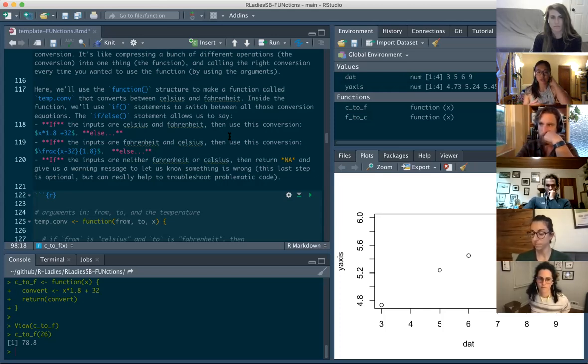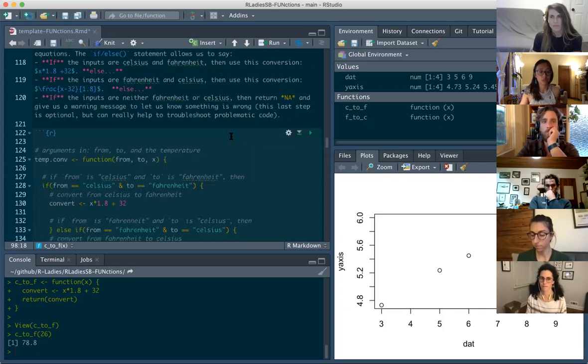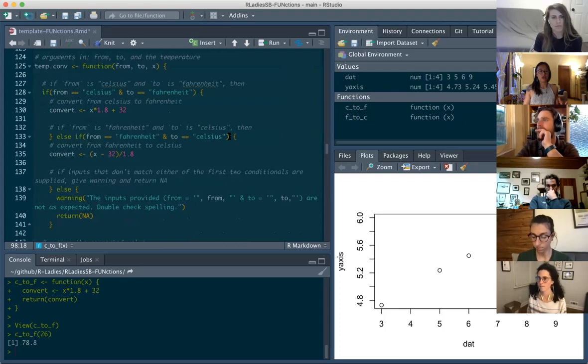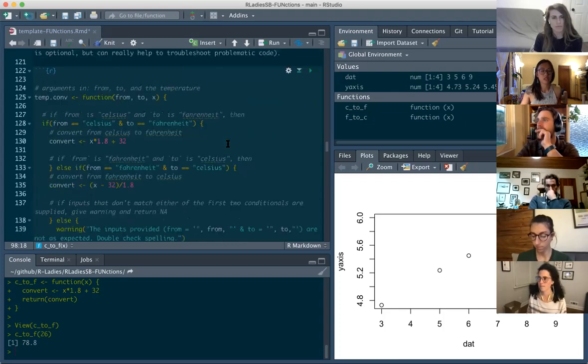This last step isn't necessary to make the function run on its own, but it's super important to help us troubleshoot any problematic code that we might have. So that last warning statement is really important. So here's the code for our new function.